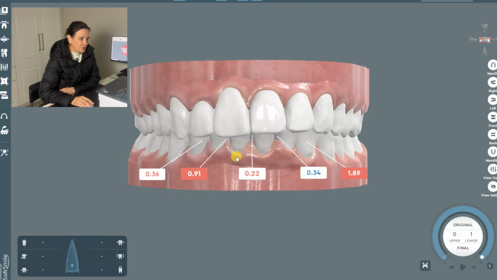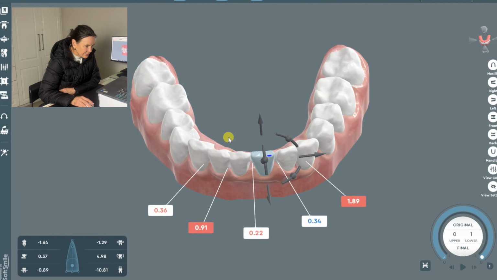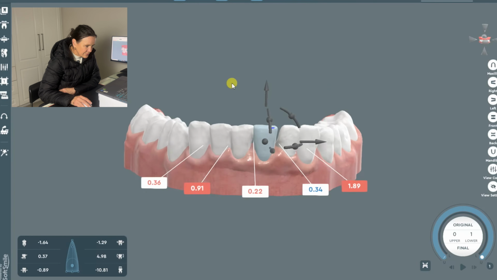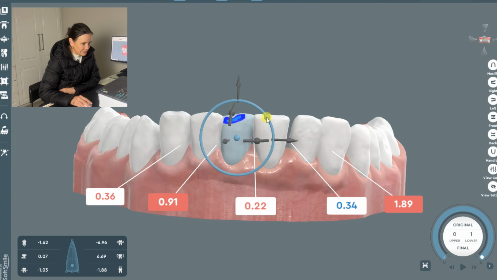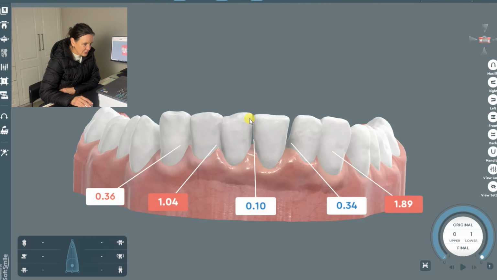So let's just go back to the midline here. This is just blowing up, starts looking like a dark triangle, which I wouldn't like to have. So let's just, and there we go, that's so much better.